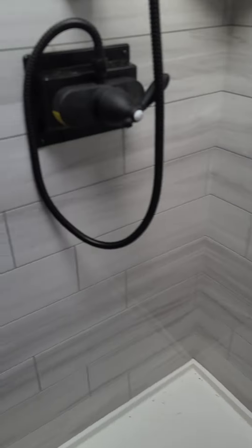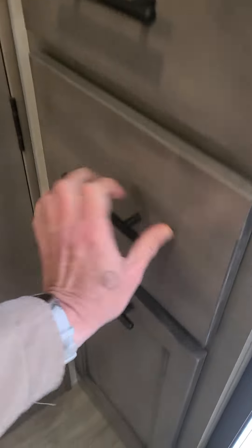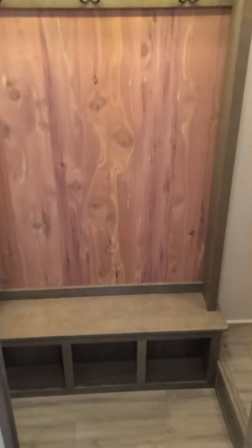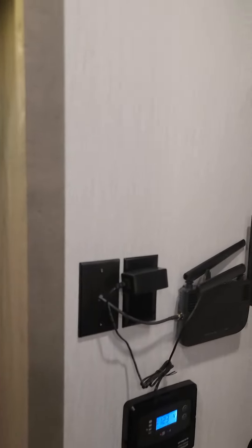Look at this bathroom back here — this is what sells it. Look at that shower — it's incredible. I love this. All this storage here, all the drawers. Cedar closet. There's the solar panels right there. There's your Wi-Fi booster. Here's all the attachments. I love that smell of cedar.